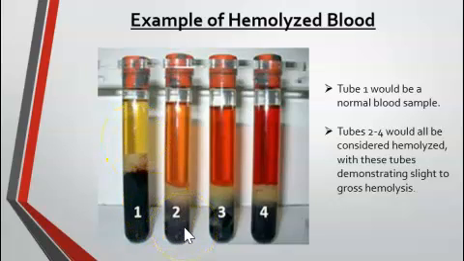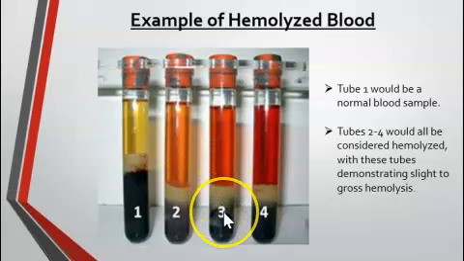Okay, so if tube 1 is our normal tube, this is the ideal sample, this is what we're looking for. Let's look at tube 2. What's the difference between tube 1 and tube 2? Look at the serum. After the tube has been spun down, the serum has a little bit of a red tinge to it or an orangish tinge. Well, what does this tell us has happened to the red blood cells? Well, some of the red blood cells have lysed or burst, and the red blood cells have opened up and released their contents, causing the contents to be released into the serum. That's what's causing this color change within the serum. So there is a little bit of hemolysis within tube 2.